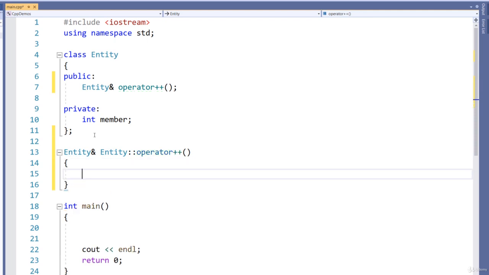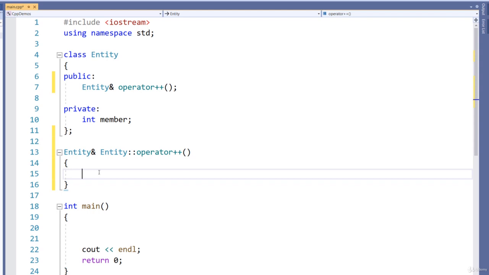As I mentioned previously, this one is also slightly more performant than the postfix one, because with the postfix one, we have to go and create a temporary variable. For the most part, that won't make a big difference, but if you do something in a loop, again, maybe that can make a difference for you. So the prefix, again, this is going to return a reference to the current object.